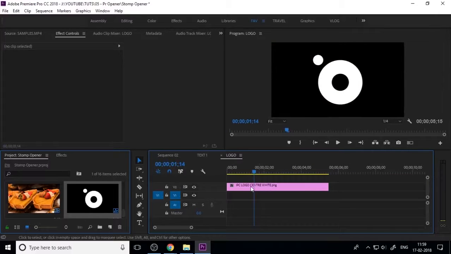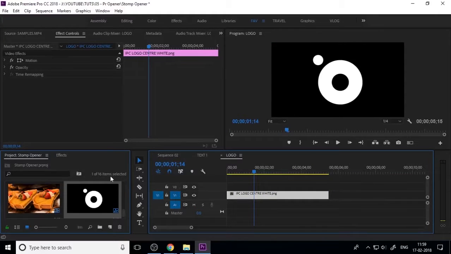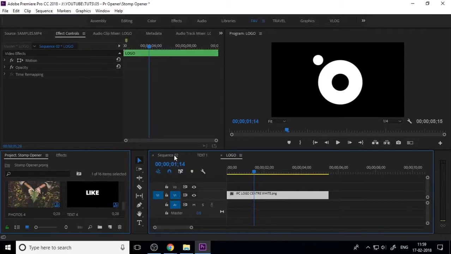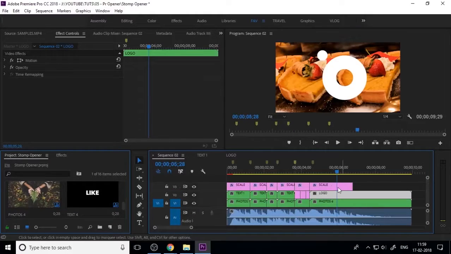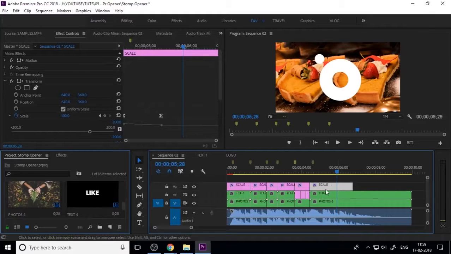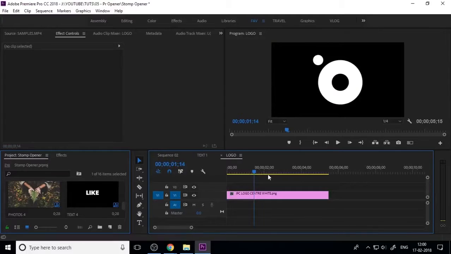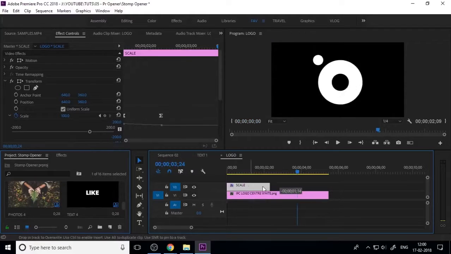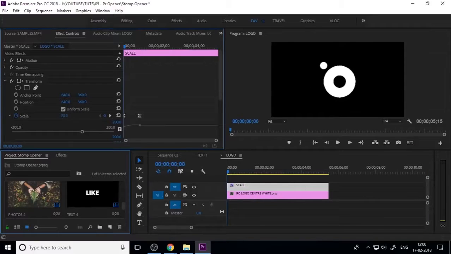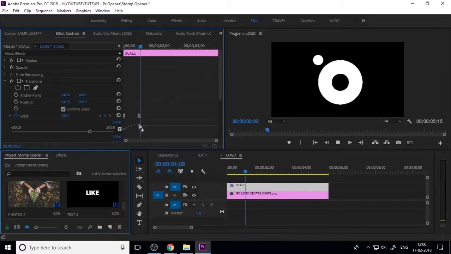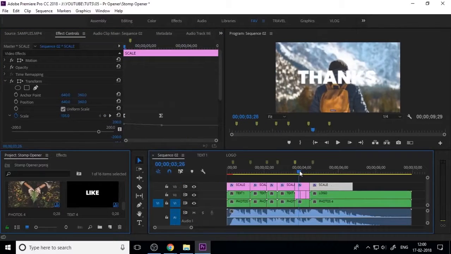Now go to the logo, and we want to animate this logo by scale. So I just copy this scale adjustment layer into the logo nested sequence, and we activate the V2 layer to paste the adjustment layer. Now you can get the same scale properties here.